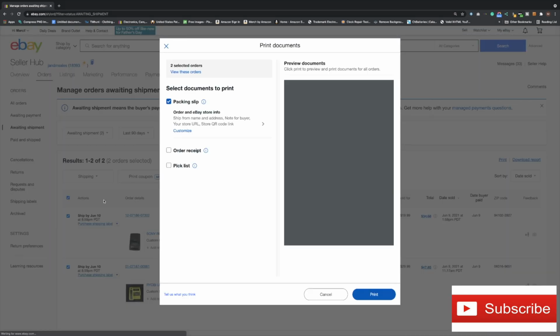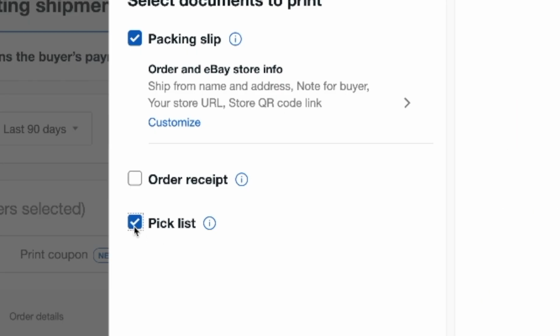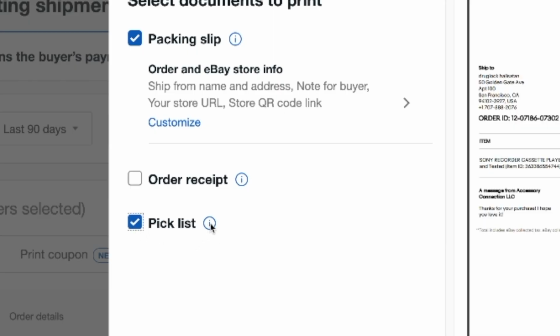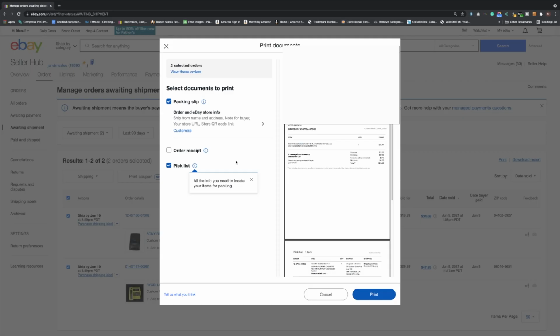So click on that, and it opens up a packing slip. You can print out this packing slip as well and give customers a packing slip when you ship their order. But there's also another hidden feature here called the pick list. A pick list is exactly what it says: all the information you need about where your items are located. If you're familiar with inventorying, with putting certain specifications on where your item is and item specifics, you can put that information into your eBay, and then you can access it from your pick list. I will show you that in a minute.